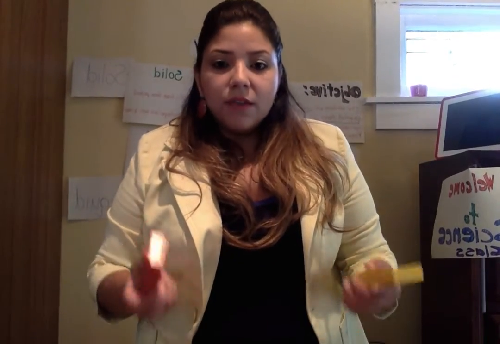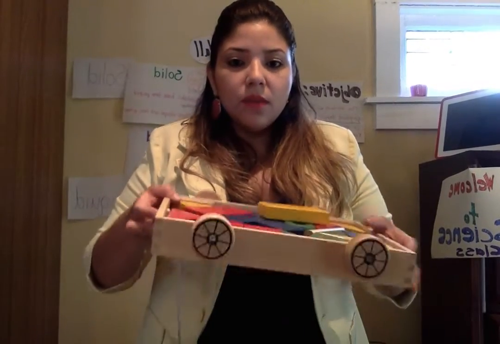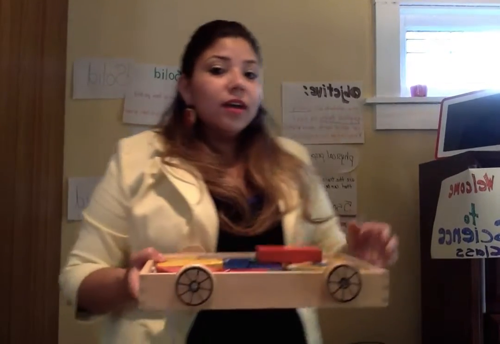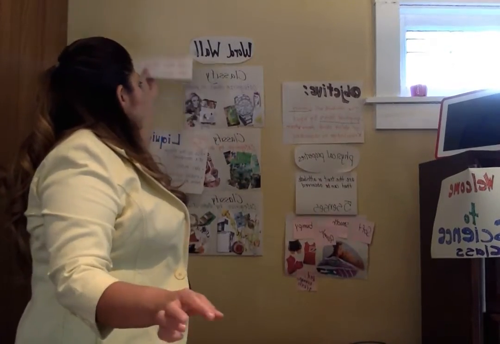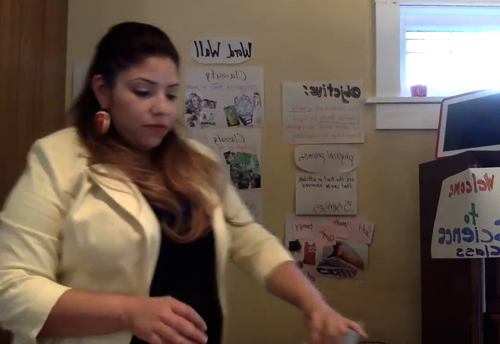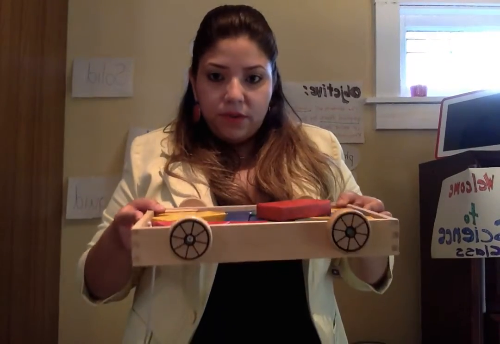So, I have some blocks in front of me, and I would like for you to discuss with your partner first five physical properties that you see with these shapes. Okay, good job, boys and girls. So now, give me some responses on how can I classify these shapes, these blocks that we have in front of us.